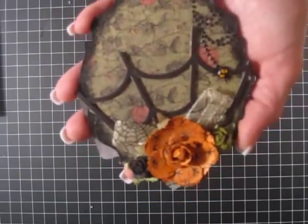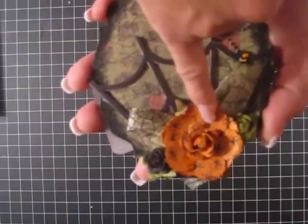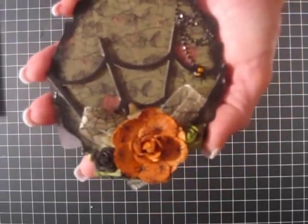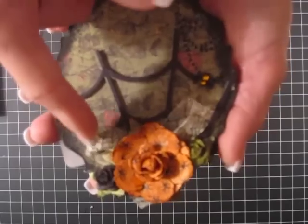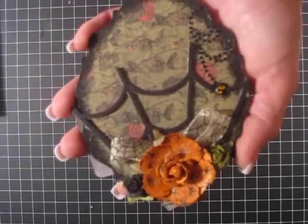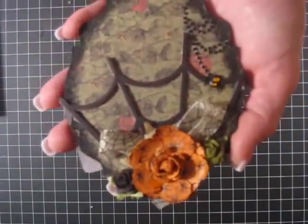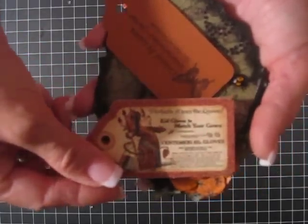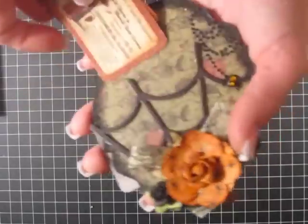These are the Recollection flowers — they look like they have little spiders on them. I actually ran out of this particular flower. This one was actually white and I Glimmer Misted it with Pumpkin Pie, so it came out exactly how I wanted it. This is just some Making Memories Spiderweb ribbon. The other flower in the pack was orange — it had skulls on it, but when I Glimmer Misted it you couldn't see them, so I took a little tiny black stamp and stamped some spiders. Then these are just the tags from the Halloween and Wonderland line, and this is my tag with a little stamp I got at Big Lots.